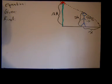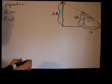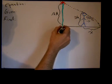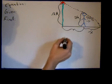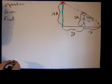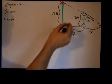We're asking how fast the length of her shadow is changing, so we're looking for the rate at which X is changing with respect to time. And we know at what rate this distance is changing right here.